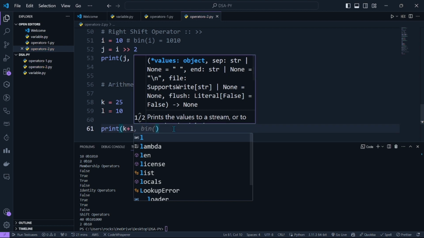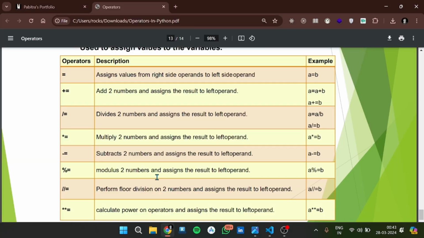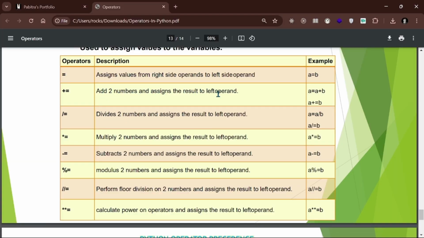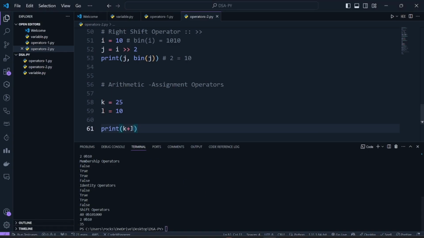That means it's simple, 35. Obviously it is 35. Here I have written that it adds 2 numbers and assigns the result to the left operand. What if we want to increase the value of k using l? At that time we will use this. So for now we are going to use k plus equals l.